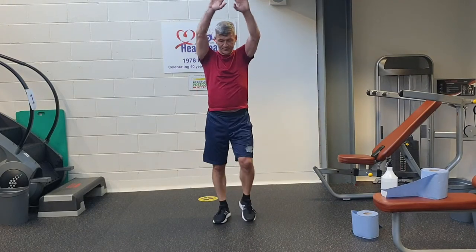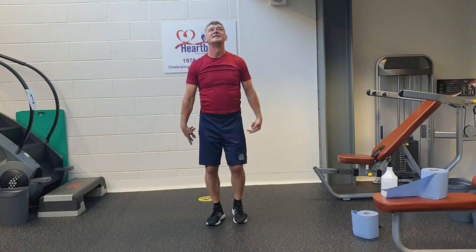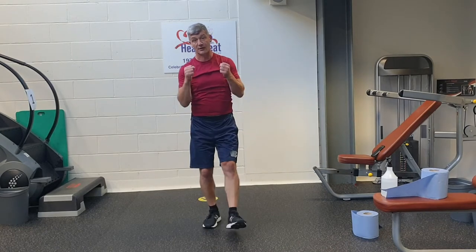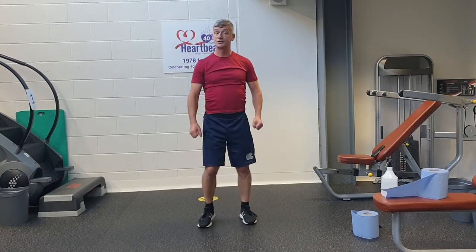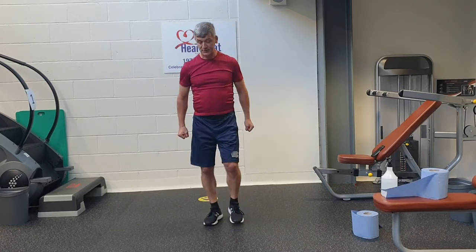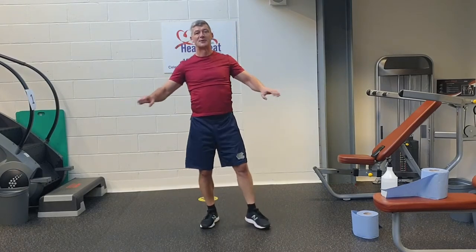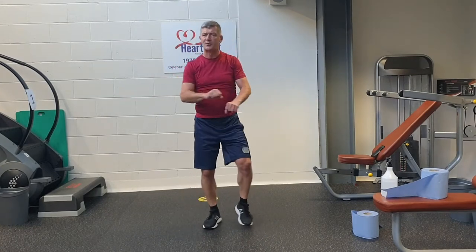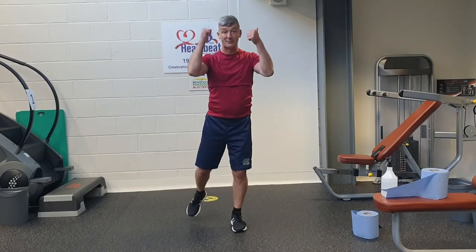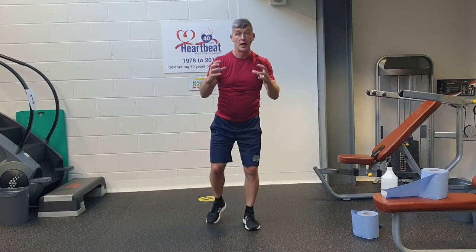Let's have the arms up and around and down. Let's have them up — stretching out, open up the ribcage, and around and down. Last one: stretching high and around and down. Take your hands behind you and squeeze. Okay, here we go — heel digs, bicep curl. If you have water, make sure you do stay hydrated — it's good to hydrate. Last two, last one. And now tap to the side, wiggle the fingers, play the pianos — nice and smooth. Super duper. It's good to be back at work, it's good to be working hard, burning the calories. Tap behind now, let's have the arms up, stretching.